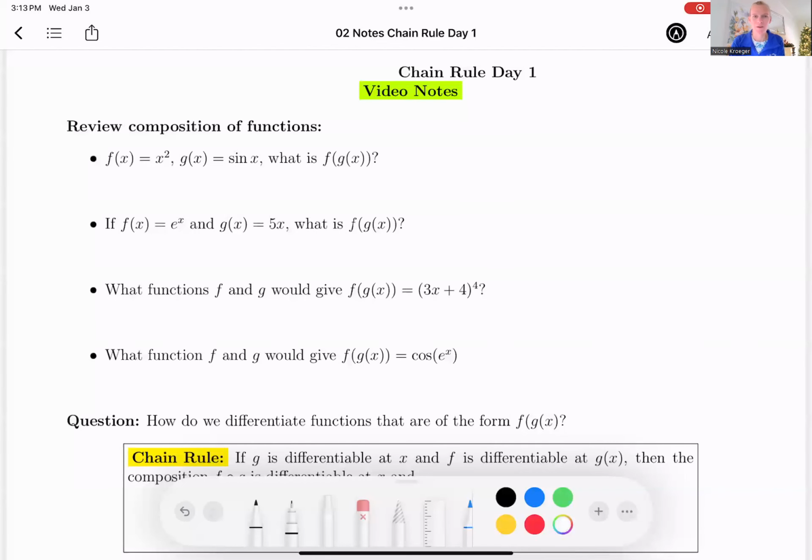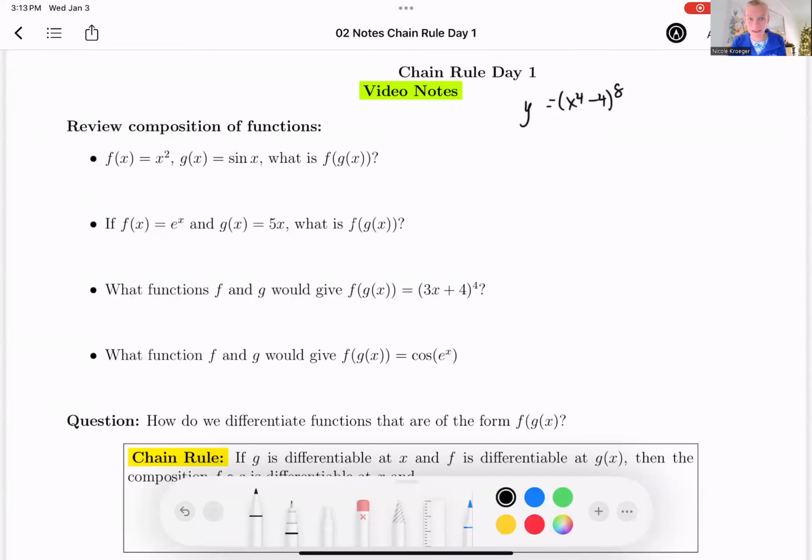Today, we're going to learn another method for taking derivatives, and this is going to work for functions that we don't know how to take derivatives of yet. So we saw in class last time that things like x to the fourth minus 4 to the eighth, we could take the derivative of those by using a bunch of product rules or by FOILing this expression out and then using the power rule.